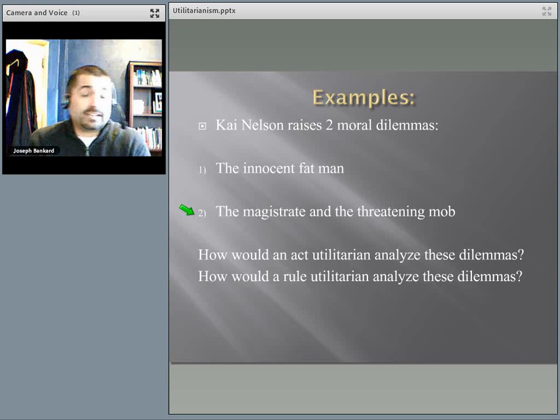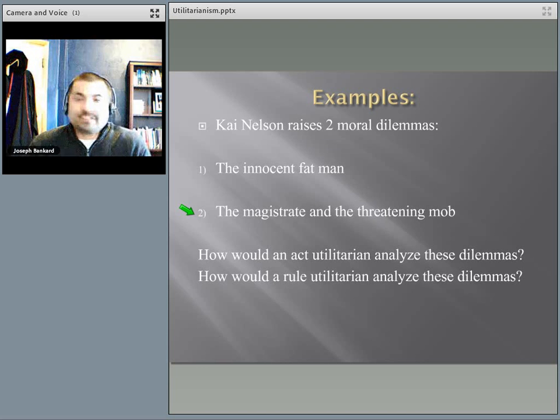Can she really trust anything that this person says later? If she finds out he lies about this, he tells her what she wants to hear when it might be uncomfortable? Is that any way to build a relationship? And the rule utilitarian says, if you follow that rule, none of your relationships will work out long term. You're too focused on the short term, not the long term. So the rule utilitarian still cares about consequences, but it's more about what kinds of principles will help us maximize utility, not looking at just isolated situations.